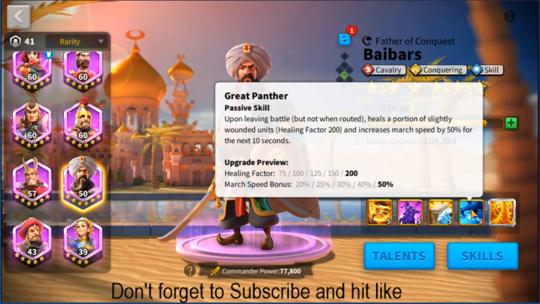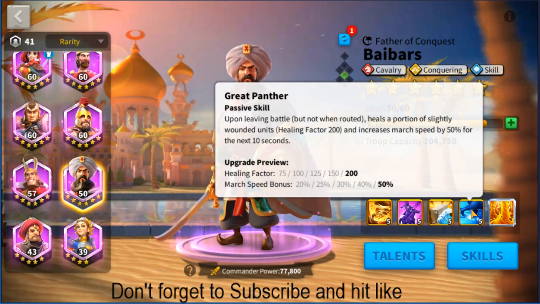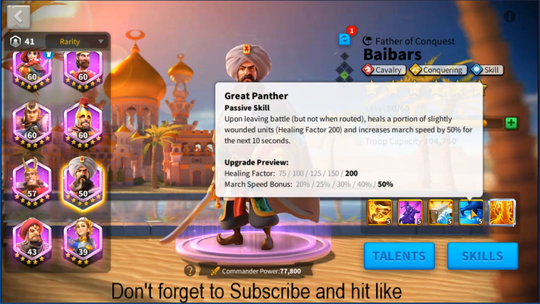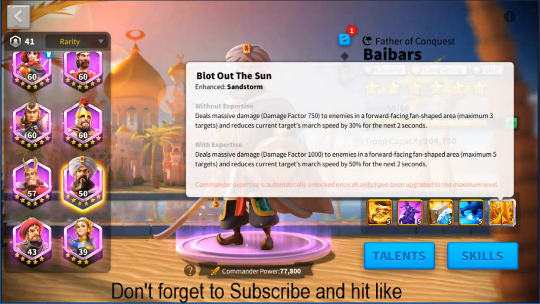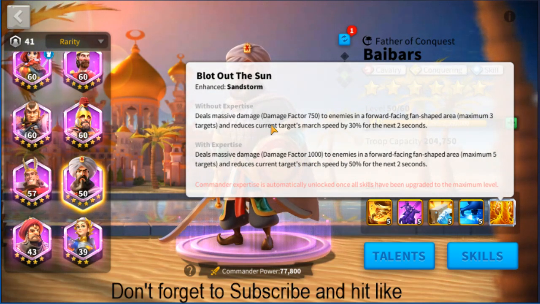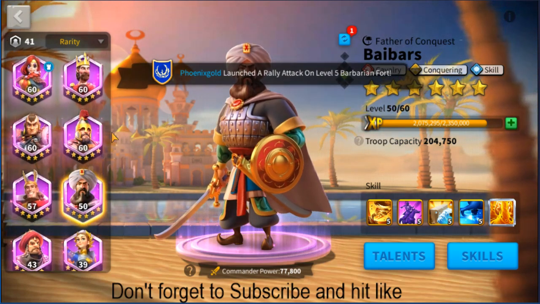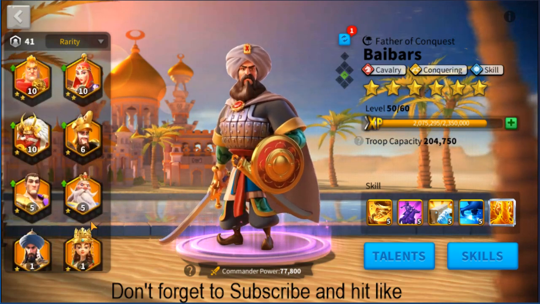But the thing is, this march speed also increases 50% for the next 10 seconds when you leave the battle. But if you got defeated, I mean if you got routed, the march speed is not going to be increased. So after expertise is obtained, you will have total direct damage factor 1000, and before expertise you will have like 750 direct damage. So this is the grade 3 commander for cavalry in epics.